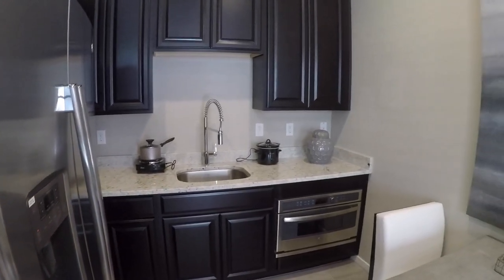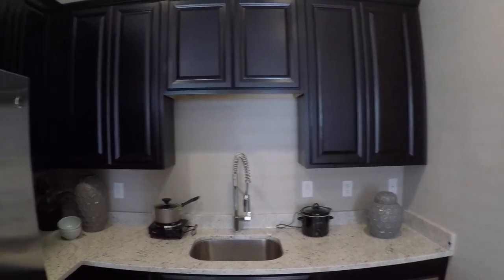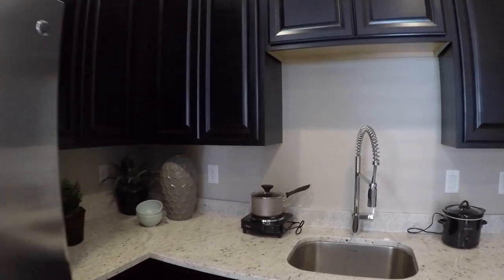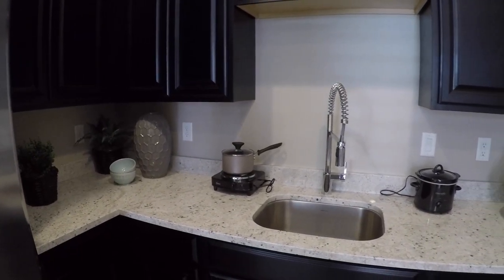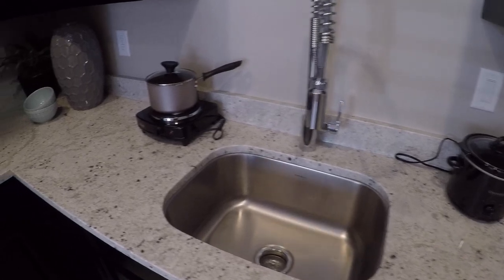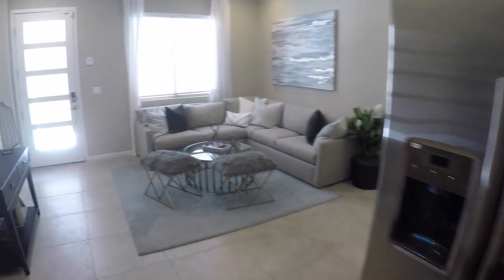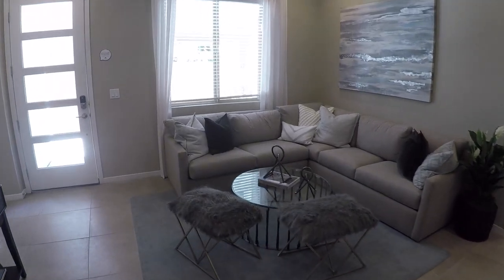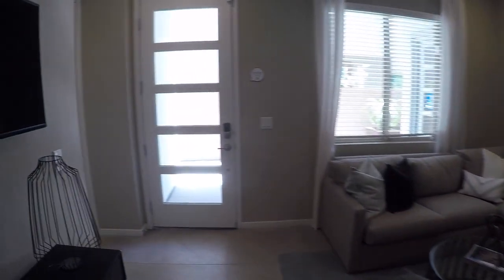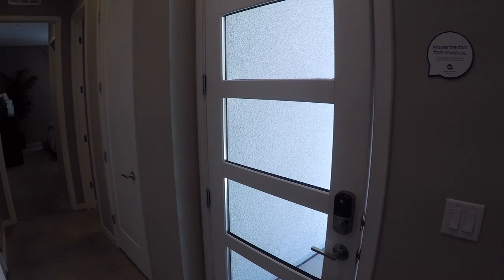You'll get the same cabinetry and countertops as in the actual kitchen. They opted for the espresso — you will get the higher cabinets, which is always nice. Lots of storage in here. But what you can do, just like what they're showing — you put a crock pot, a hot plate, and you can cook in here. This sink even has a garbage disposal. How nice is this granite? You will get the under-mounted sink and that faucet. You get the stainless steel microwave. Here's the sitting area, and right here is that door we saw on the way in. Whoever is living in here doesn't even have to come through the house.